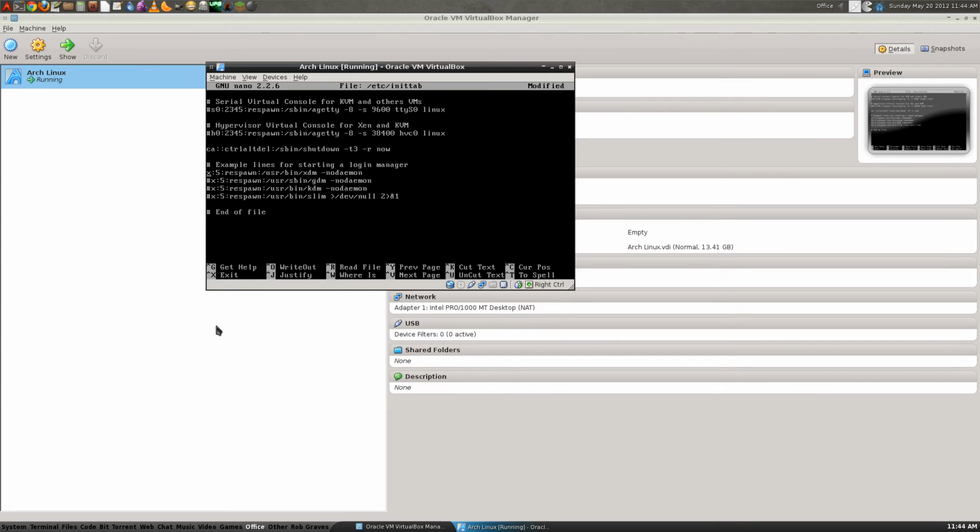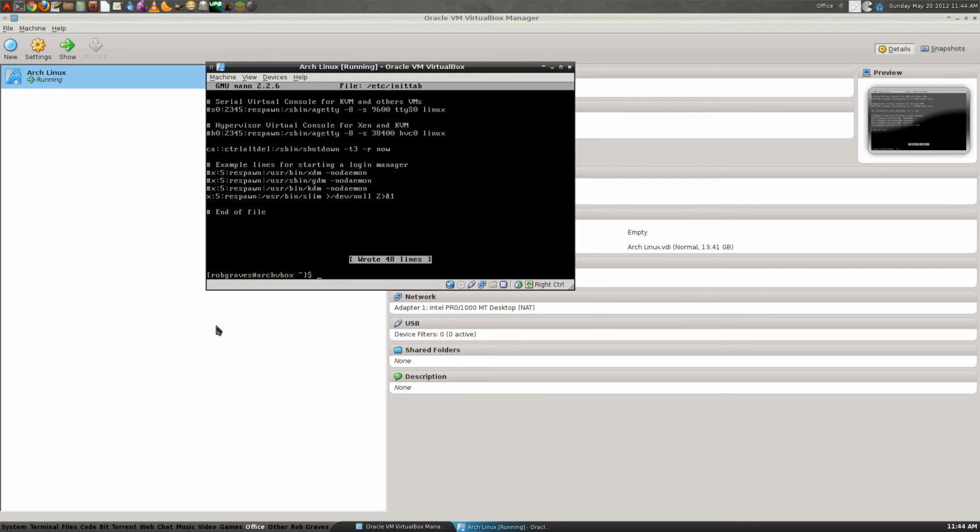But at any rate, right here by default, the XDM line towards the bottom of this file is uncommented. We're going to comment that out. Now, if you had just simply installed the GNOME Extra and GNOME tweak tool earlier instead of all my openbox stuff, you would uncomment the GDM there, and that should, on reboot, take you right to the GNOME display manager login screen. I'm using Slim here, and Slim already has a line. I'm going to uncomment that. If you were using another display manager, you could add lines for that as well. I'm going to hit Control X, hit yes, and enter.